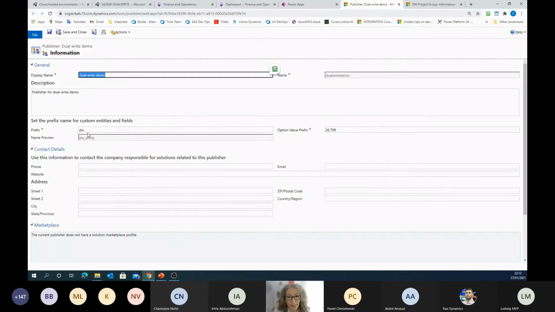And this prefix is important because it is going to help me identify the changes I do. So the publisher identifies me or my company as developers, as changers in the Power Platform, in the database.